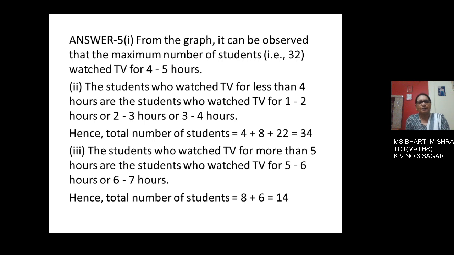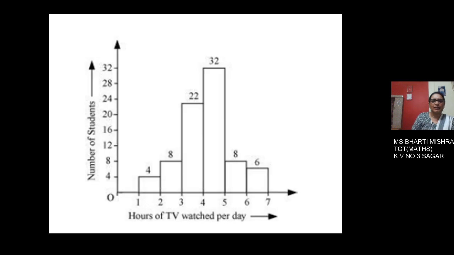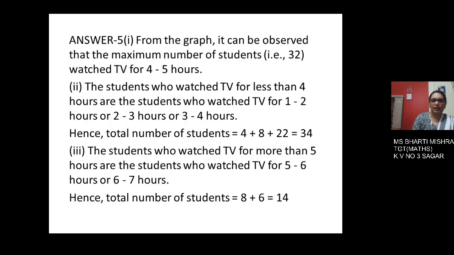The first answer: from the graph it can be observed that the maximum number of students, that is 32, watch TV for 4 to 5 hours. See here, 32 is the tallest bar given here, and this lies between 4 and 5. Hence, 4 to 5 hours is the range where the maximum number of students are watching TV.